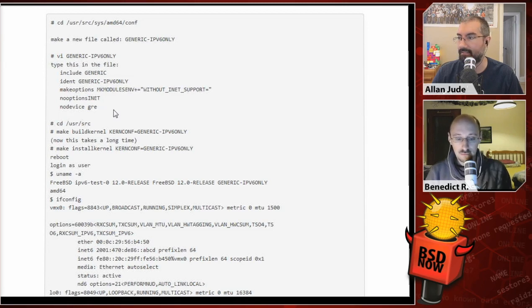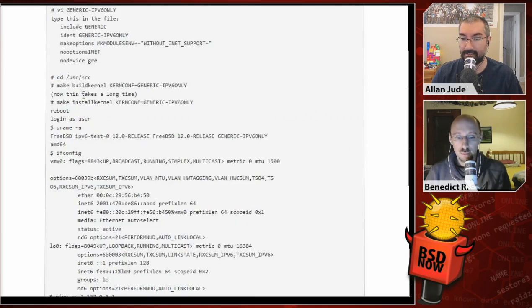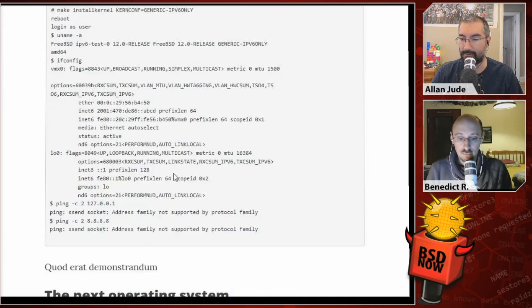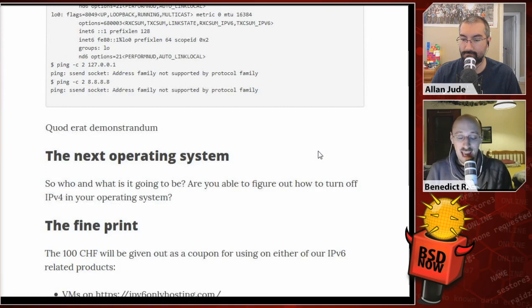And they disabled the device GRE since that only works over V4, I think. Or maybe this one probably doesn't compile without V4, so they disabled it. Dependency. Yeah, so then they compile the kernel. Somebody should tell them about -j so they can use more than one core to do it, and it won't take quite as long. But they install it and reboot. And now even LO0 doesn't have a V4 address. Oh. And when you try to ping with V4, it actually says this address family, INET, is not supported. Yeah, because it only speaks INET6 from here on. Yeah, it's interesting. And I guess in the future, someday soon, we'll all have that.